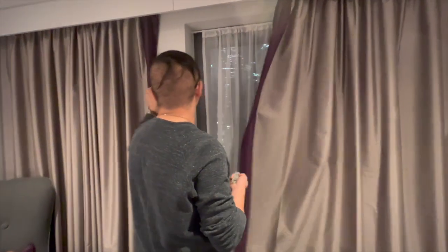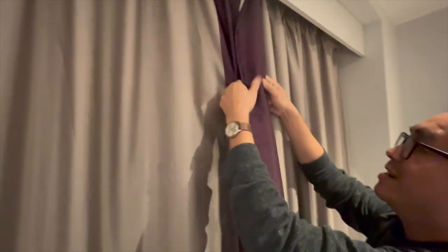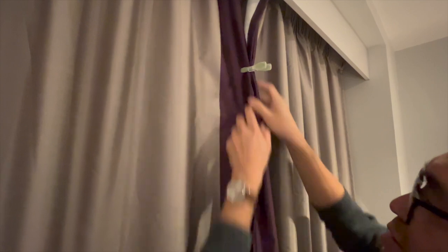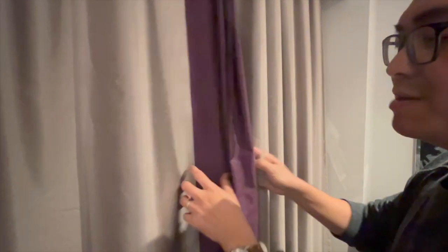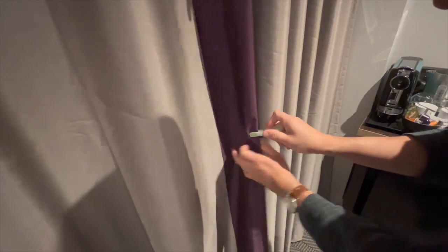To block off any unwanted light that might come in in the morning, I would recommend closing the blinds and then using clothes pegs to hold them in place. That way you will minimize the amount of light that comes through the curtains, and I believe this is a really good trick to help you get some really sound sleep.